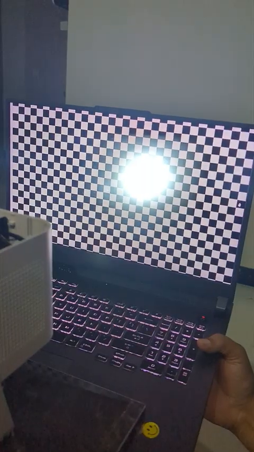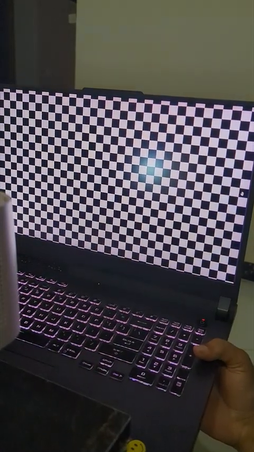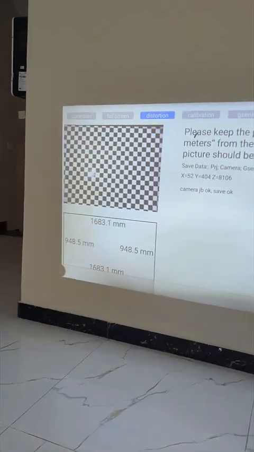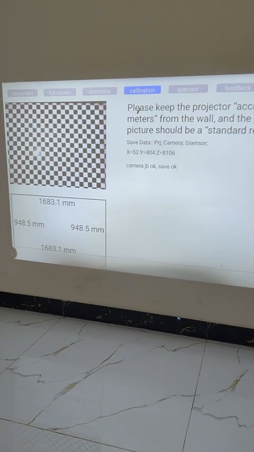and press OK on the distortion. So we can see that the pattern is well organized, and is properly aligned with edges.